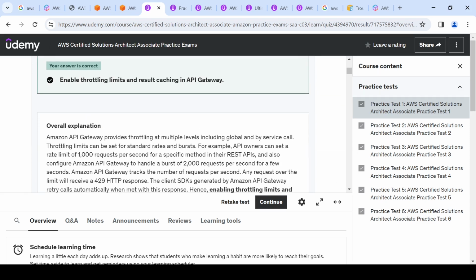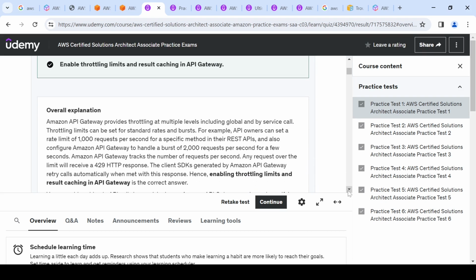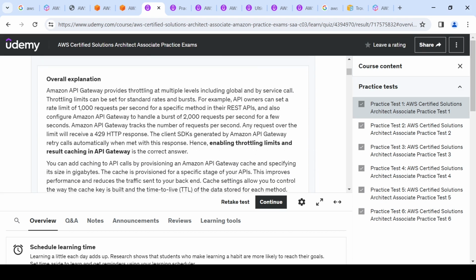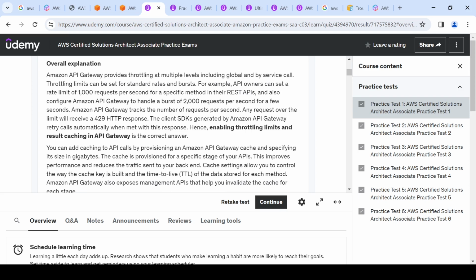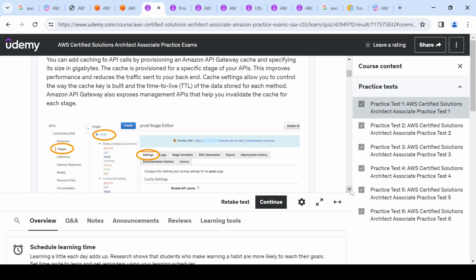You can see the different options, the one that is correct, and the explanation. This is very important. While reviewing this, I would suggest you make a note of all the important points that you came across while going through the explanation. While I was preparing, I created a note of important points while reviewing questions. Those important points will help you revise things when you go for the actual exam. Just 1 or 2 days before, go through the important points, that will help you clear your exam.